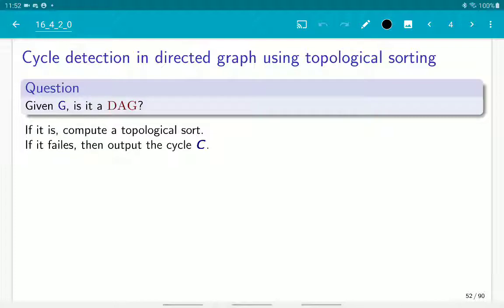And this topological ordering, if it fails, if there is one edge that is numbered incorrectly, so it points from a large number into a smaller number, then we know that there is a cycle. Extracting the cycle here requires a bit more work, but also it's doable. But let's not go into how to do that, because we are going to see a much cleaner and nicer way of doing it with DFS. Okay?